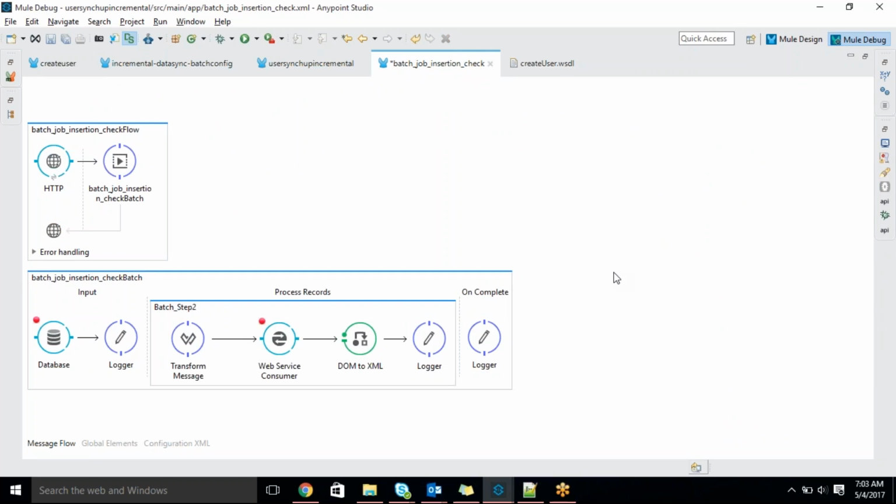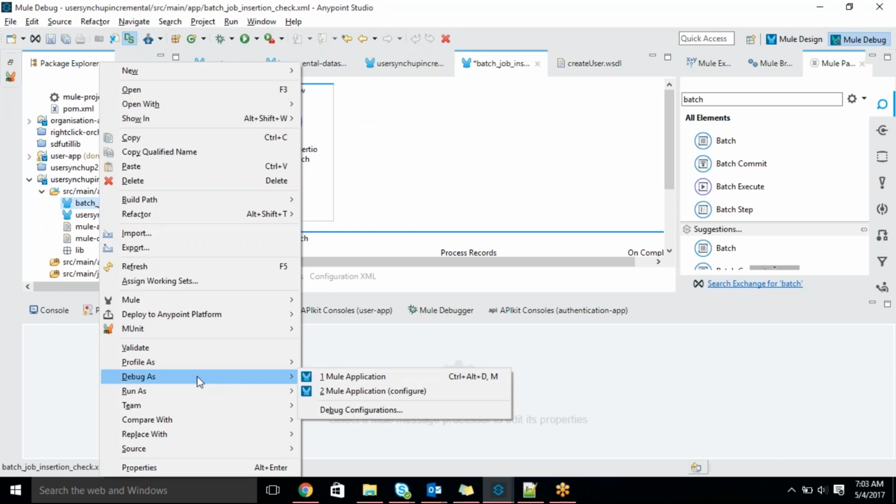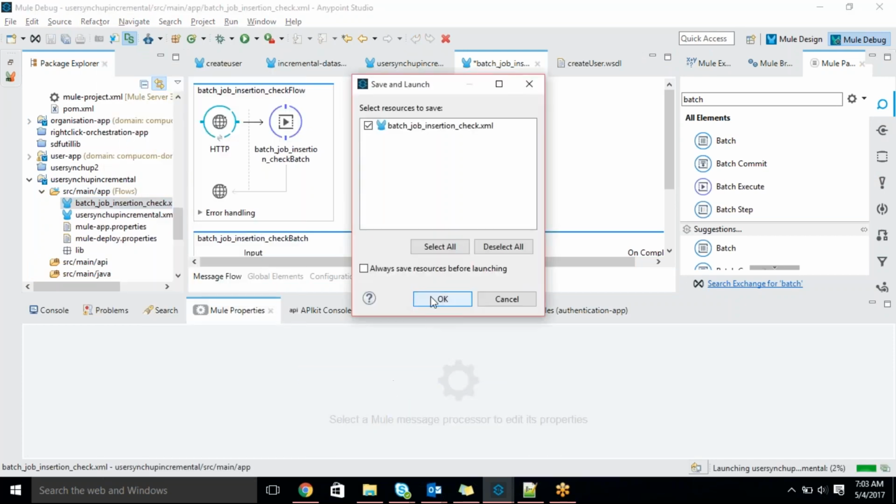So it will show clear metrics also, guys. That internal part, we don't need to do anything from our end. It will give the successful records, how many successful records we get in that batch flow, and how many failure records also, that will give metrics. So we'll see that. Okay, I'm trying to execute this. Let's see. Debug as Mule application.